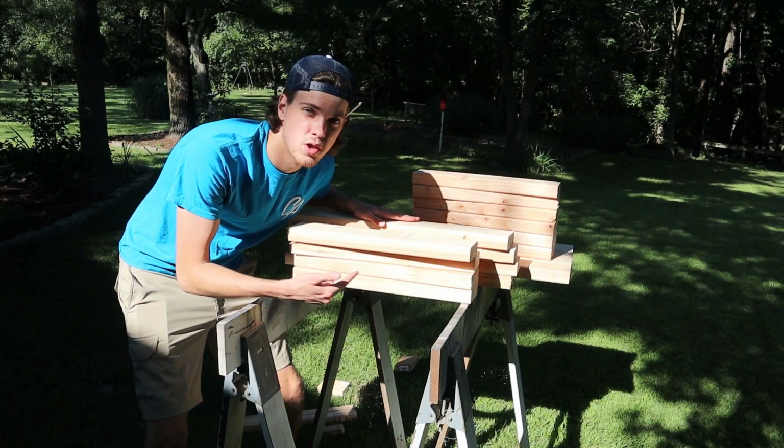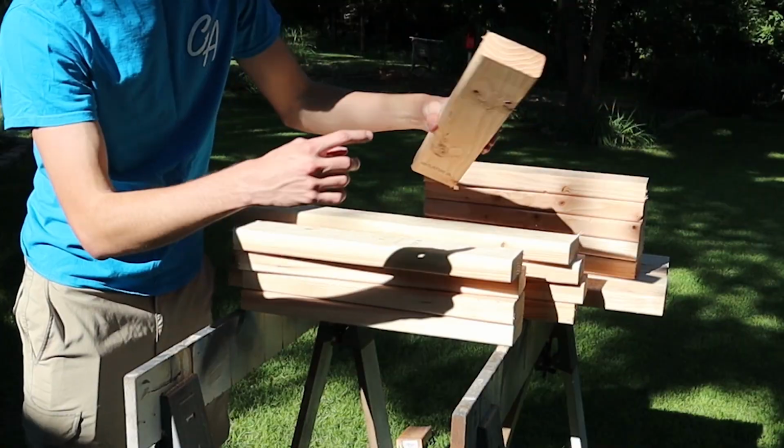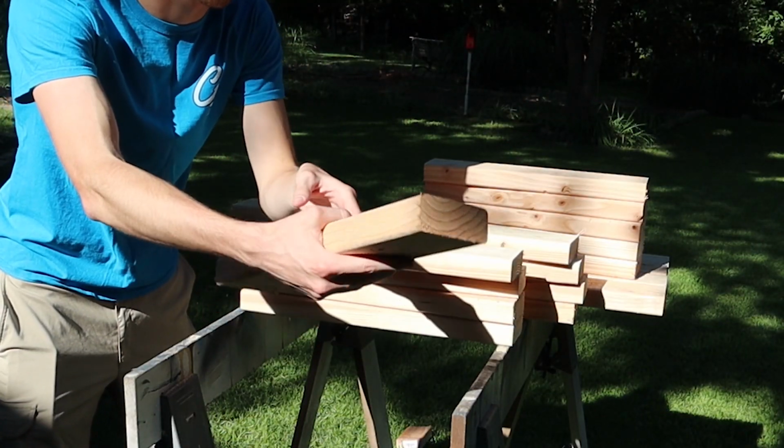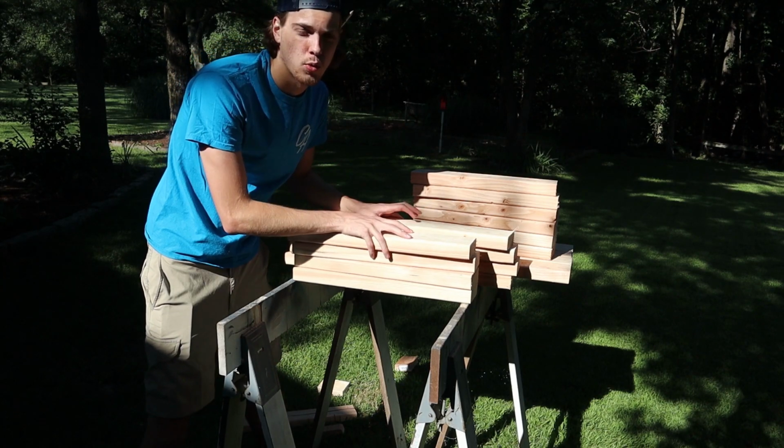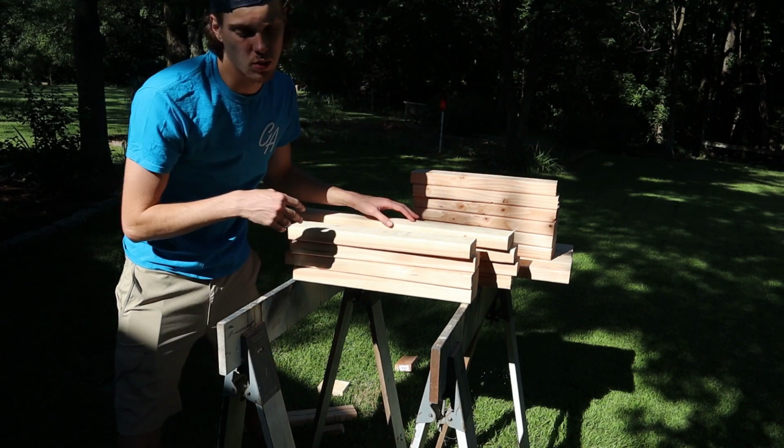So I've got all of our wood cut out right here, and if you take a look at all the edges and stuff, it's super rough. So I'm gonna go ahead and sand all of these pieces down before we screw them together and paint it. Here we go.